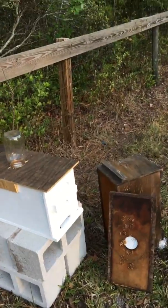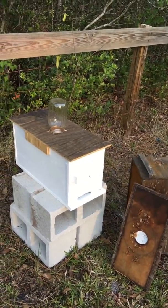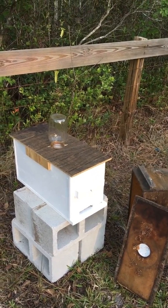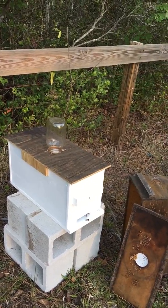Here is the other one that we got, also from the same guy. These nuc boxes we're quite proud of. My 13-year-old son built them. So they look a little shanty, but we're proud of them. So that's it. That's our setup.